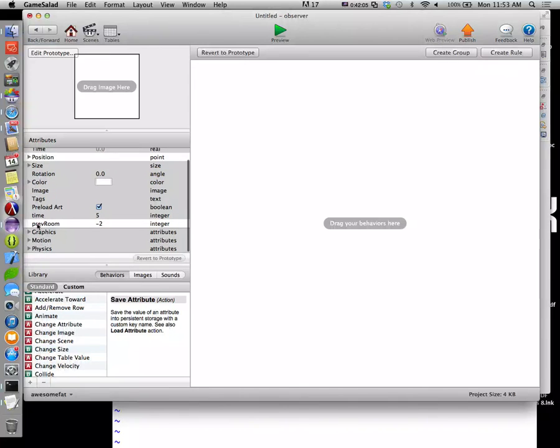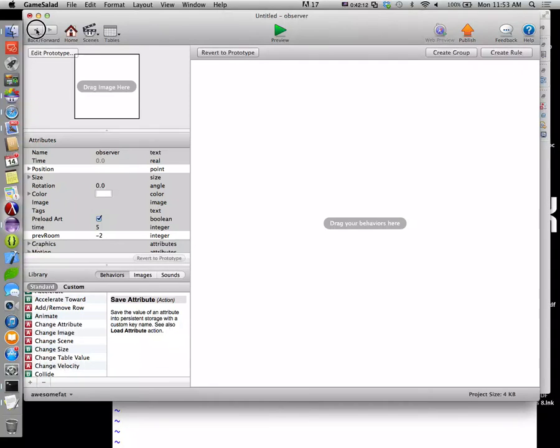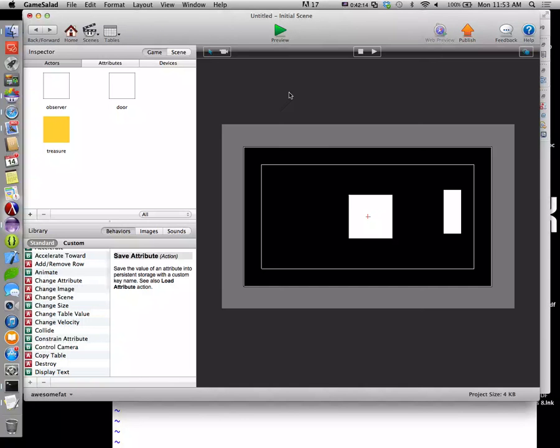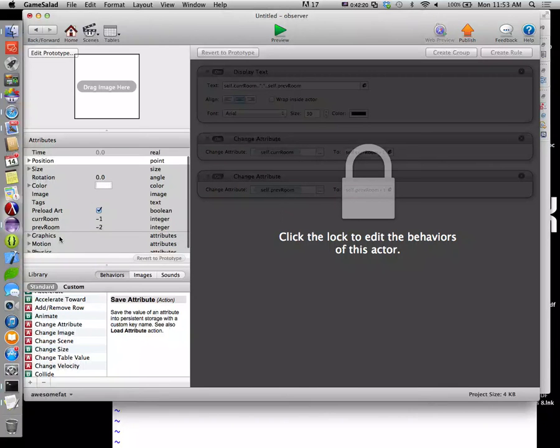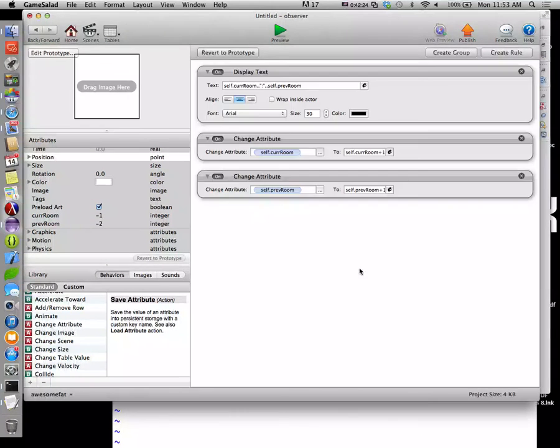So he does have his prev room. Actually, interestingly enough, prev room and cur room. So I unlock those. And how are you going to use that facilitator?